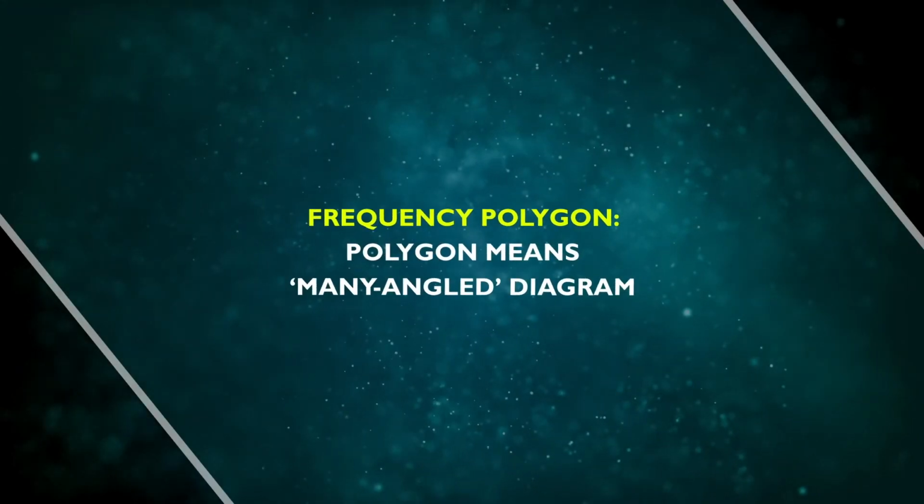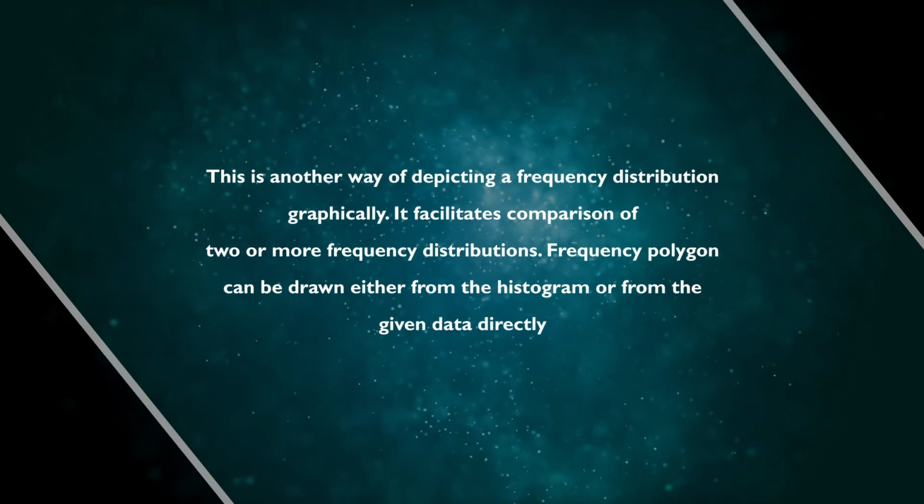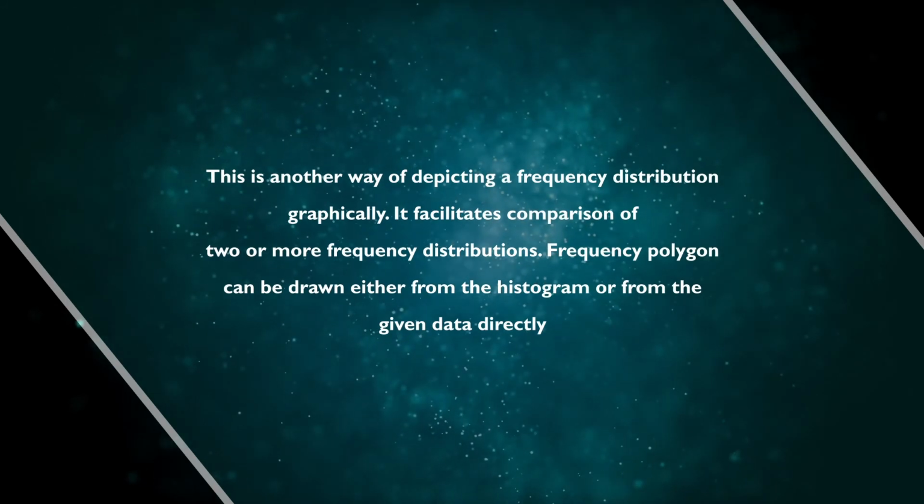Anyway, now we are going to talk about another type of graphical presentation, that is the frequency polygon. When you go more into the depth of polygon, I think it's a many-angle diagram. So this is another way of depicting a frequency distribution graphically. It facilitates comparison of two or more frequency distributions. A frequency polygon can be drawn either from the histogram or from the given data directly.